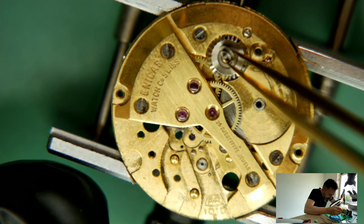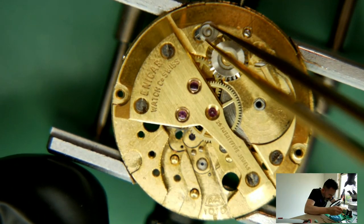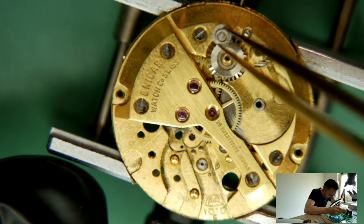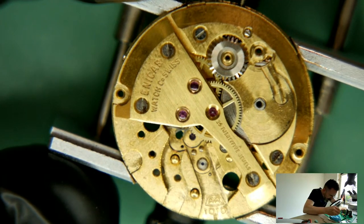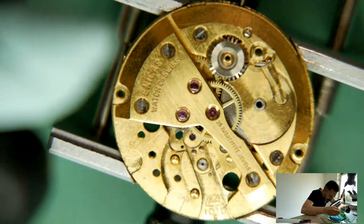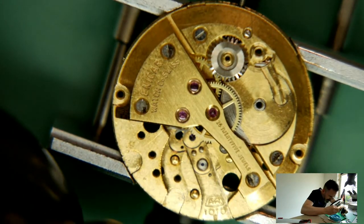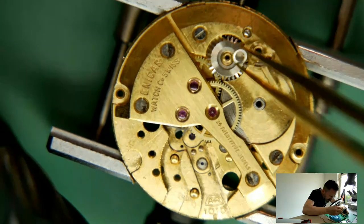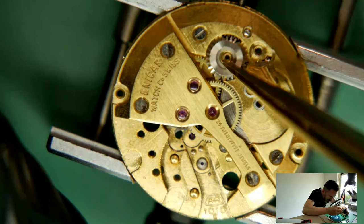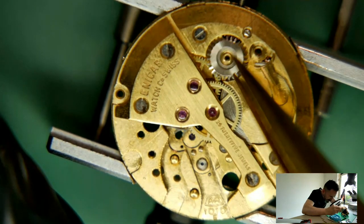And so far, everything's coming off really nice. Oh, that was weird. Usually that never happens. The little washer has come off around the screw, which is fine, it's not a problem, but it's something I've not seen before. It must be really dry, because usually it sticks in a little bit. So you have a little washer that lives here, because without the washer you can see that this crown wheel moves around a hell of a lot, and you don't want that.